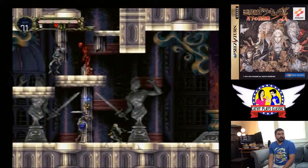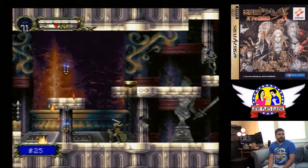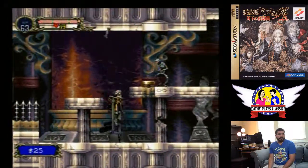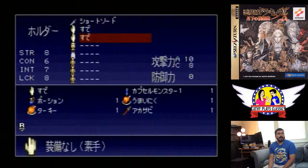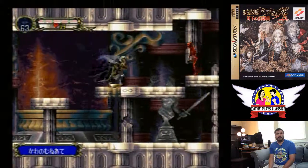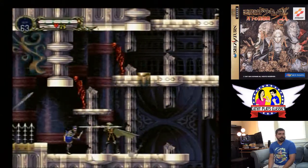So the Alchemy Laboratory, first real area for you to sink your teeth into. Okay, I came to my side down for my downward strike, because I'm gonna need that in a bit. Because there's some secrets in the Alchemy Laboratory that I would like to see if they're in the Saturn version. Really, I'm the most interested to see the new. I think there's 2 new areas. I remember seeing pictures for it in magazines back in the day.